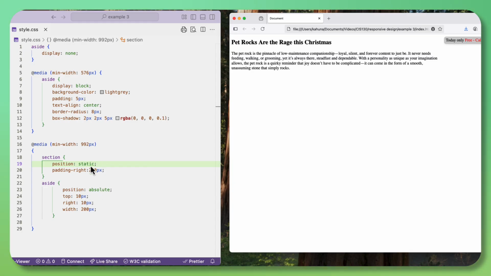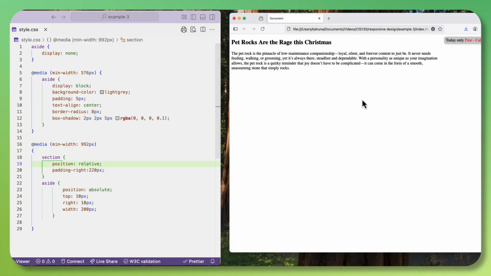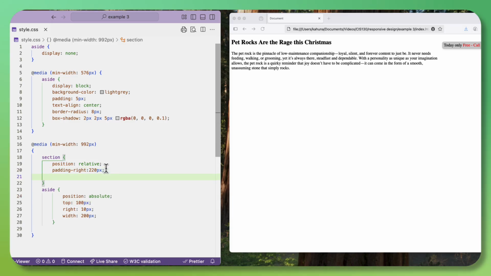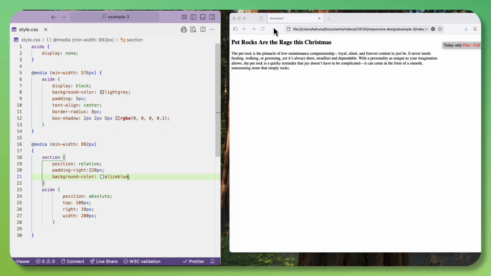But as soon as I give this something else, in other words, a position of relative, our little aside is going to base itself off of this section instead of the top of the screen. I know that's kind of hard to see, so let's make it a little more extreme. Let's do 100 pixels, and let's also give the section a simple background color. Okay, now we can see that our section is blue.